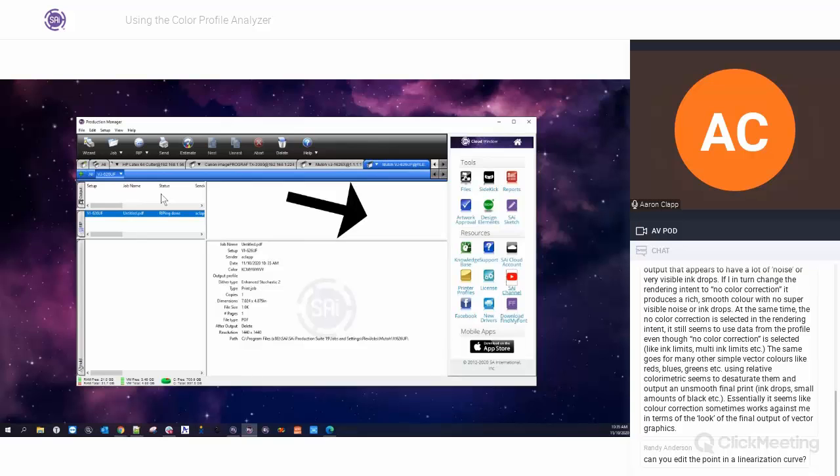So that means that the data that's contained inside the file that it sends to the printer is exactly the same. So if it does change color, then you know for sure that's a surefire way of telling there's something wrong with the printer somewhere, because Flexi's sending it the exact same data from the production manager, and it's getting two different results. And at that point, you look at the printer and kind of see that. So that's a test you could try and see if that helps.